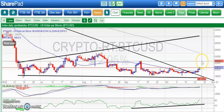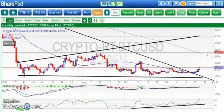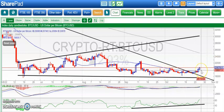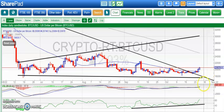Above that 50-day line, the obvious place would be a retest of 22,600, which is last month's resistance, and probably cheer people up. We are backed by a rising trend line in the RSI window as well. So there is a chance of getting up towards that post-August peak at 25,000 and the 200-day line, even if we then fail again. But the only issue here, I suppose, is that this market's been in a range for quite some time, and all that might happen is you just fail at the top of the range and then go back down again towards 18,000. But decent signs on Bitcoin just at the moment.